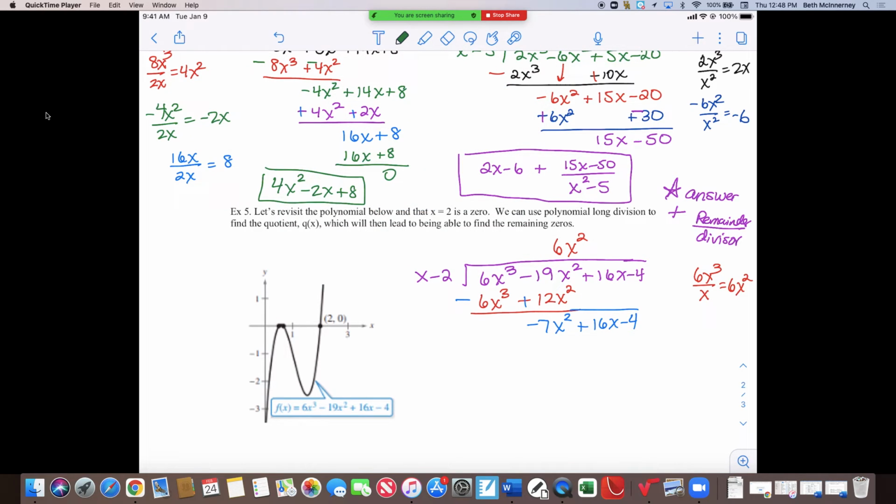Now that's the process. Like if you get to this, you know the process. The only difficulty most students have is that we make sign mistakes. We make negative mistakes. So I'm going to repeat. Negative 7x squared over x is negative 7x. So that gives me negative 7x squared plus 14x.